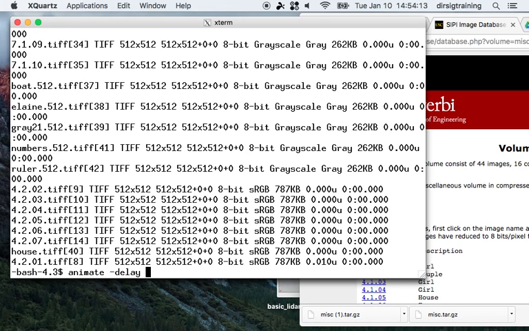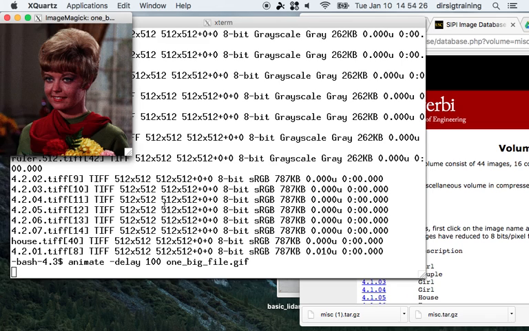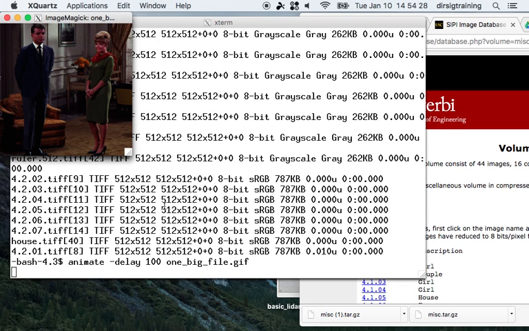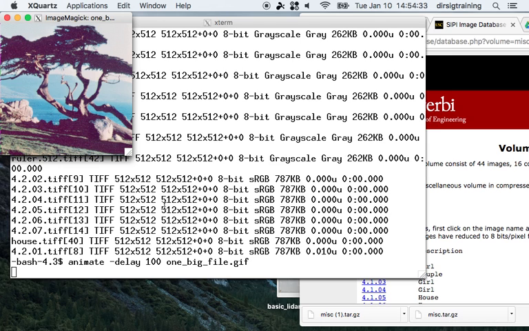So I can delay 100 and then 1. Particularly useful if you're going to try to create an animation that people can actually see. You can see that it's going to take a while. It'll pause at each one of those. Right.